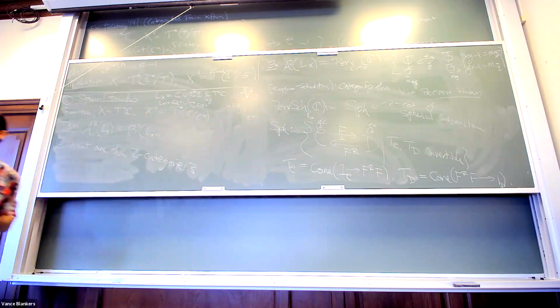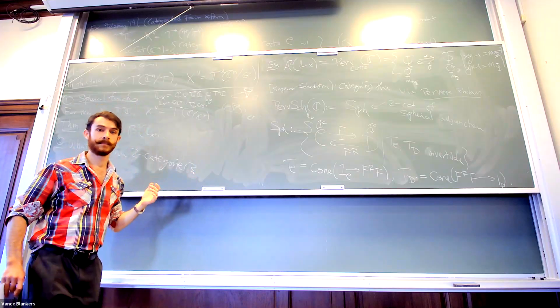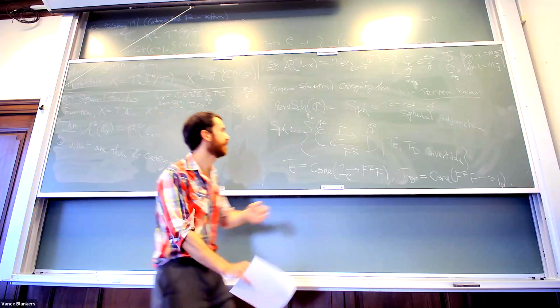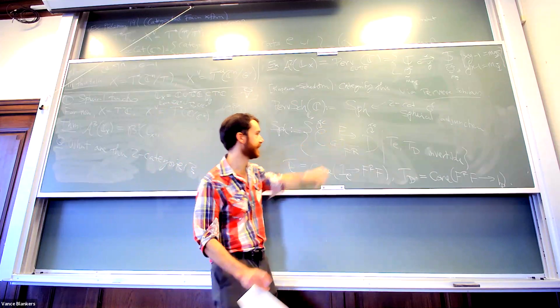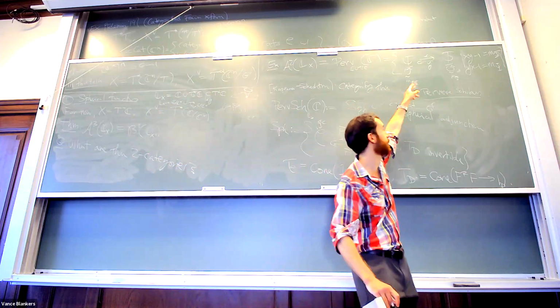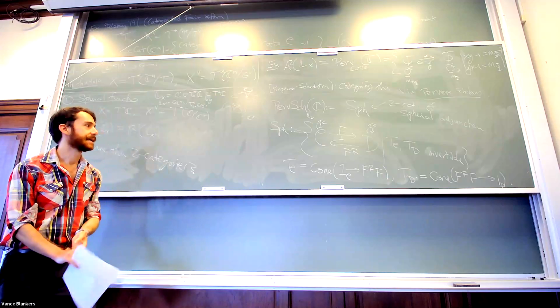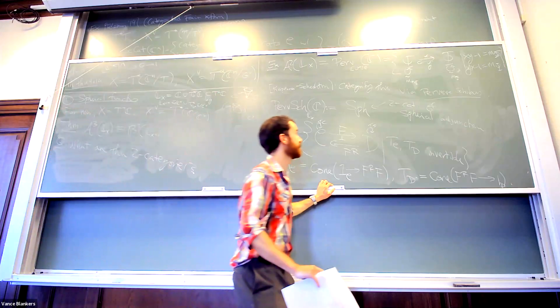Can I ask one question? Yes. Oh, sorry. Hi, Ben. So the question is, in the previous case, you don't have any symmetry between X and Y. There's no way to tell which one's a left and which one's a right adjoint. Why in the categorical version is F a good answer? So you're saying that here I have F and FR, and it looks like I've broken symmetry, that one of these is a left adjoint and one is a right adjoint. But in this case, X and Y were totally symmetrical. Right, exactly.